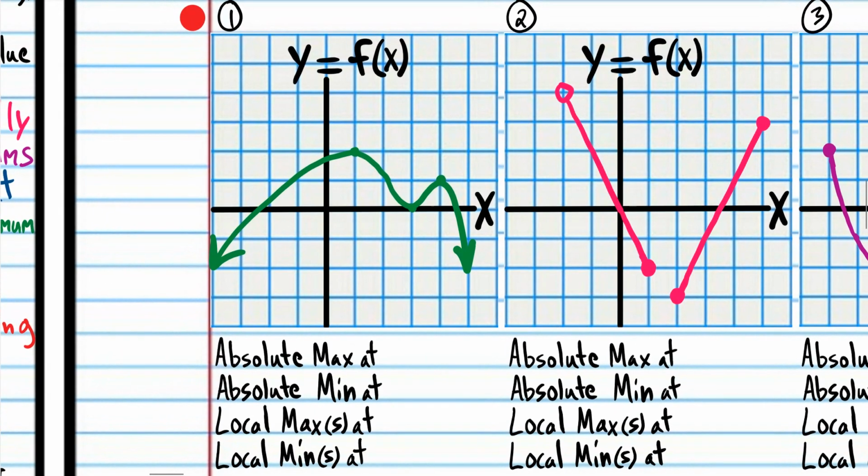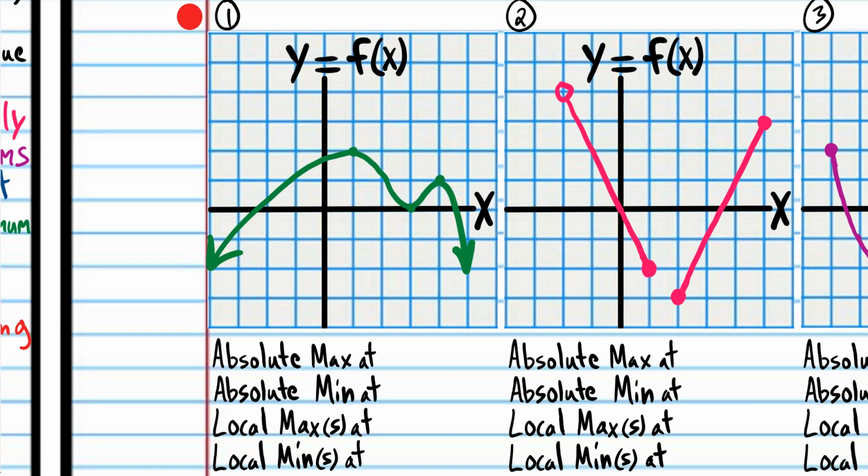So we need to find the location of the absolute maximum value of this function. So remember, maximum values and minimum values are y values of the graph. So which point on this graph has the biggest y value? Well, obviously that's this point here. So the absolute maximum value of the function occurs at x is equal to 1. With calculus, the x values are considered to be the locations of things, whereas the y values are considered to be what we call the values of the function.